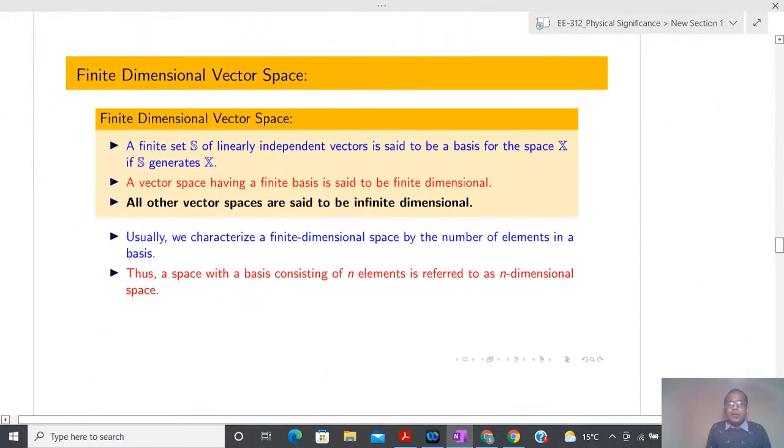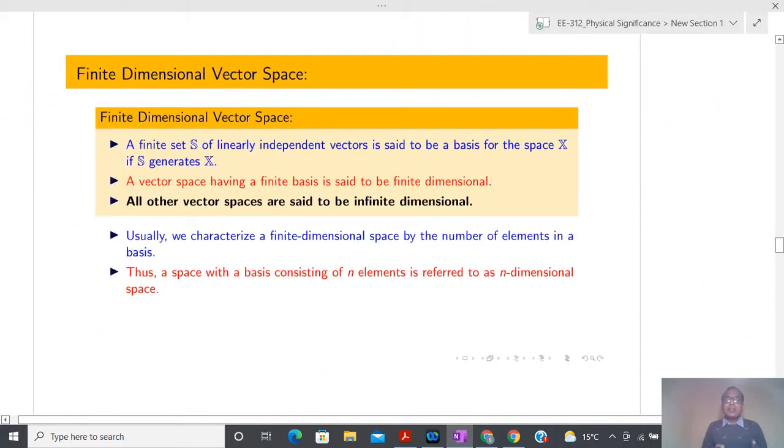Now, what we have seen is that for some space, I can generate that whole space using a number of independent vectors, and sometimes that number is finite, sometimes it is infinite also. Due to that reason, the notion of dimension comes into the picture. First, you can imagine that you have some space containing infinitely many vectors. It is very difficult to deal with infinitely many vectors.